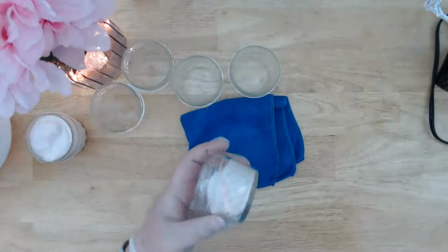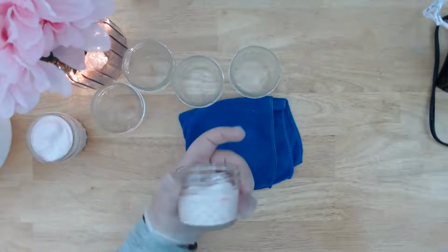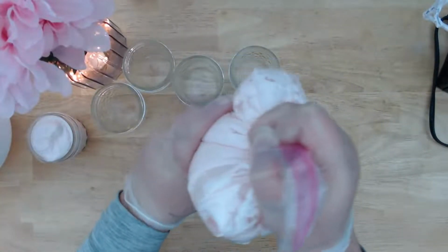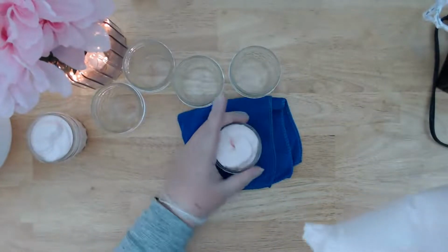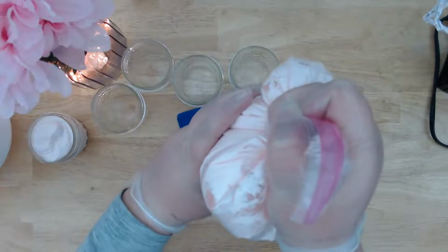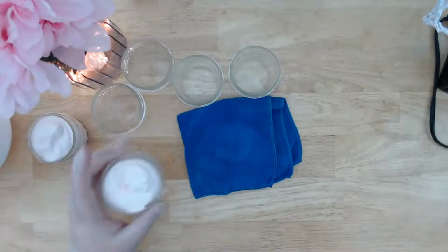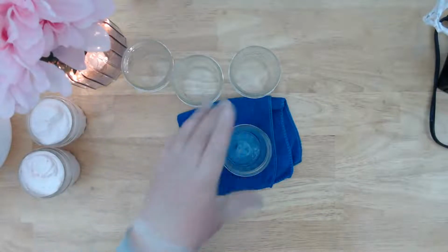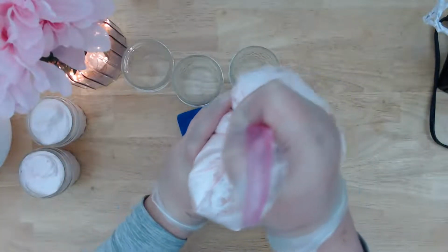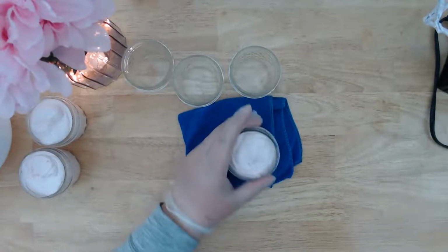And this type of body butter, this fragrance was a request from At It Again. They asked me for Japanese cherry blossom. I was hoping that once I whipped it up, this would be a pretty close color to Japanese cherry blossom. I think that's pretty close. So hopefully they like it.